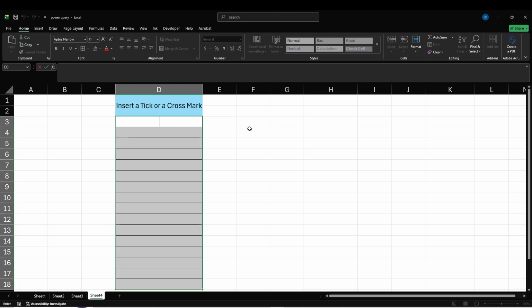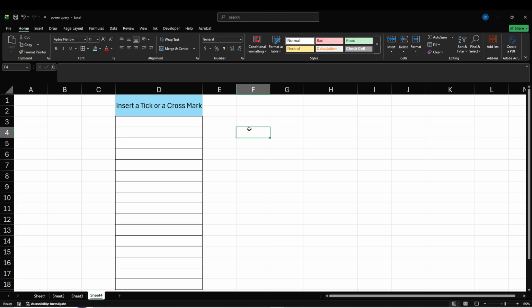In today's video, I'm going to teach you how to automate or insert a tick or cross mark on Microsoft Excel. Adding tick and cross icons in Excel is a great way to make your spreadsheets visually intuitive. Instead of just seeing numbers, you can immediately recognize success or failure, completed tasks, or any binary data at a glance. This method enhances clarity and gives your spreadsheet a more professional appearance.